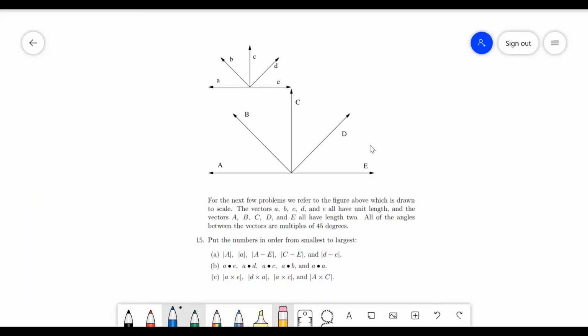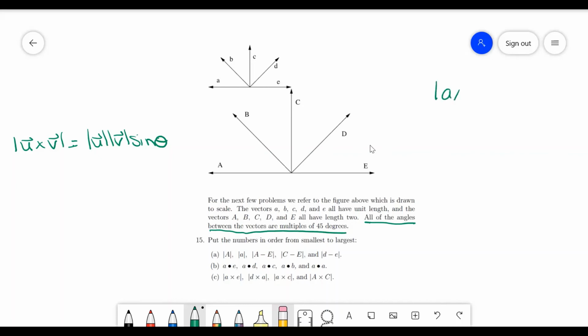And then finally, let's do the cross product. And the big idea behind this that we're going to want to use is that U cross V, and then we take the length of it, because remember the cross product gives us a vector back, but we can't compare which vector is greater than another vector or anything like that. We have to take the length to be able to talk about that kind of thing. The length of the cross product is length of U times length of V times sine of the angle between them. So again, very important that all the angles between the vectors are multiples of 45 degrees.